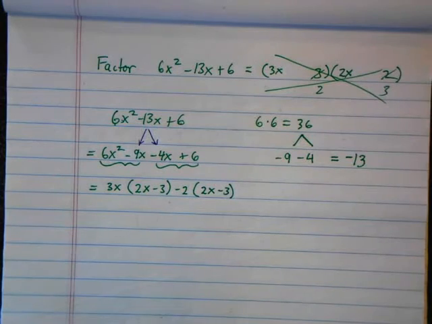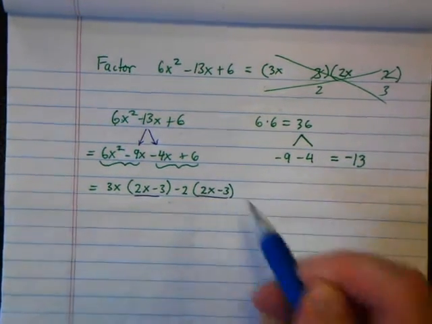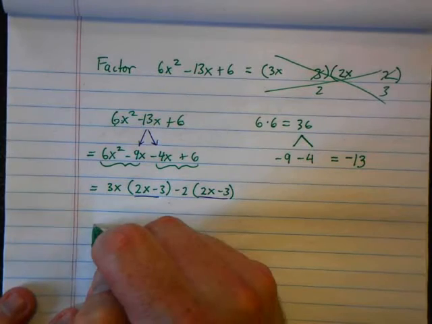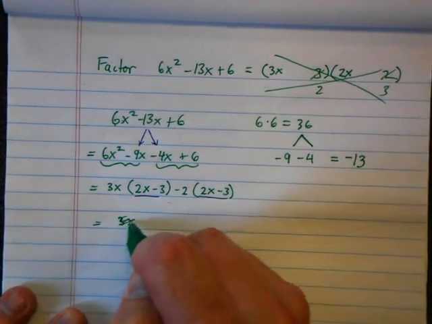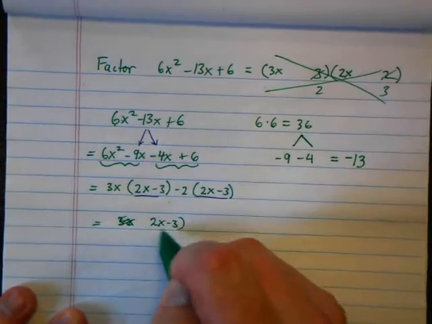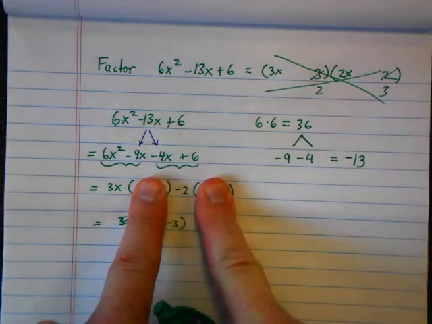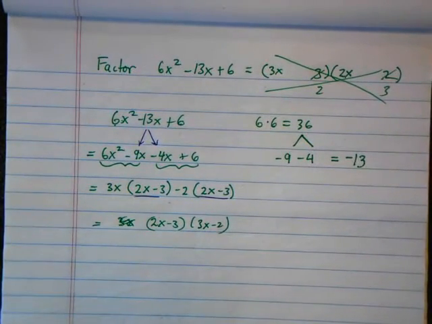When you're doing this factor by grouping, when you started with 3 pieces, those 2 things always have to be the same. If they are not the same, you definitely made a mistake. Okay, so I take out the common thing. The common thing is the 2x minus 3. When I take out that 2x minus 3 from each one, 3x minus 2 is left over. Questions on that?